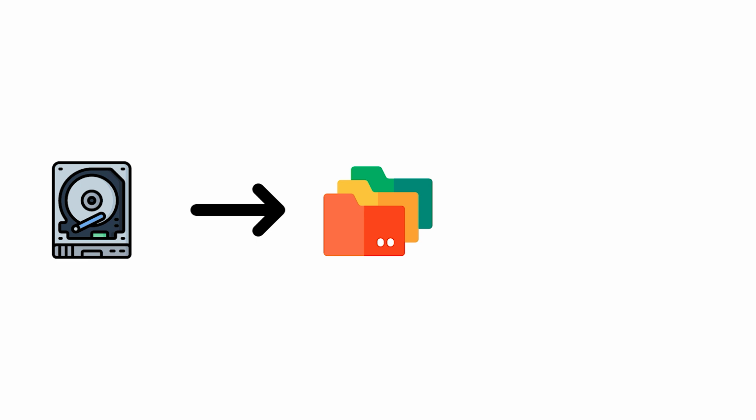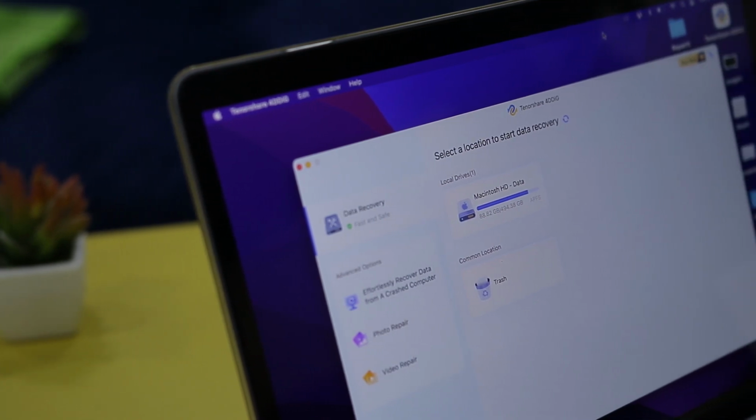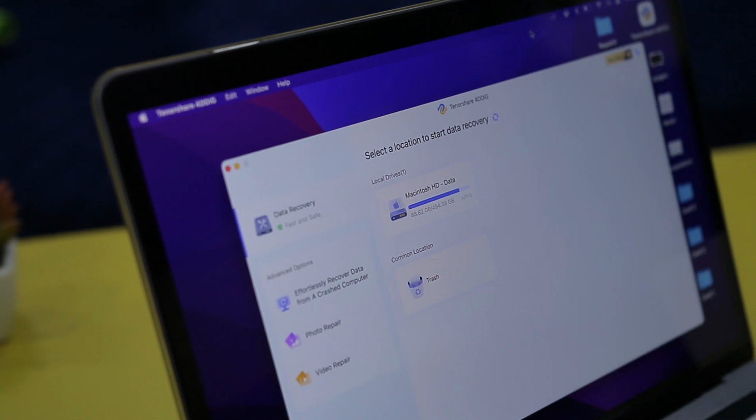Now that we have discussed how data gets lost, let's discuss how we can recover it. Data recovery works differently depending on how your data was lost. The simplest cause is when a drive was formatted or when a file is deleted by mistake. When this happens, the file isn't actually physically erased from the drive. Instead, the associated space is simply labeled as available for use in the drive's directory. The data is still there, at least until it's overwritten by another file. As you might imagine, this is the main factor determining the effectiveness of any data recovery software. If you delete a file by mistake and run the Tenorshare software immediately, your data will still be there. The longer you wait, the more likely it is that some other file will be written over the one you want to recover.